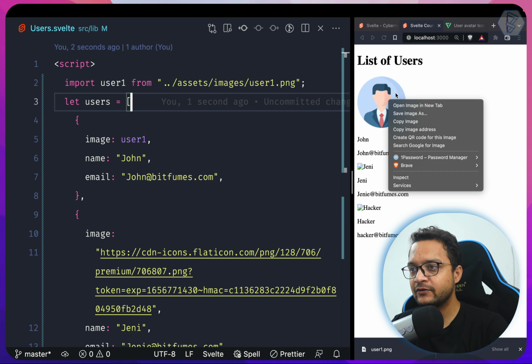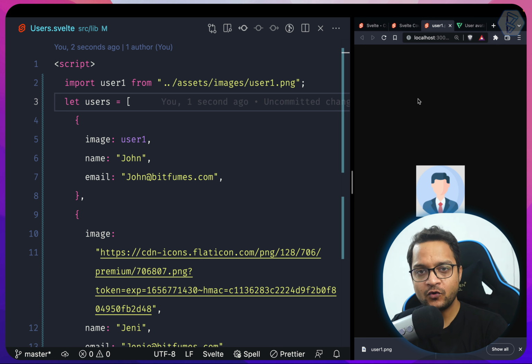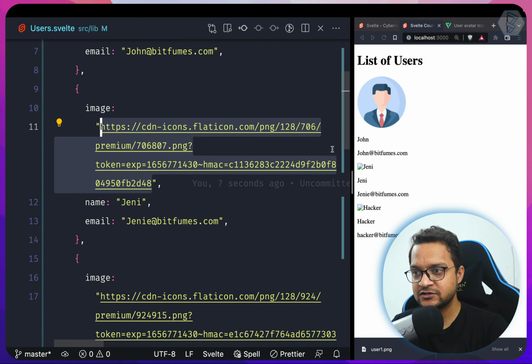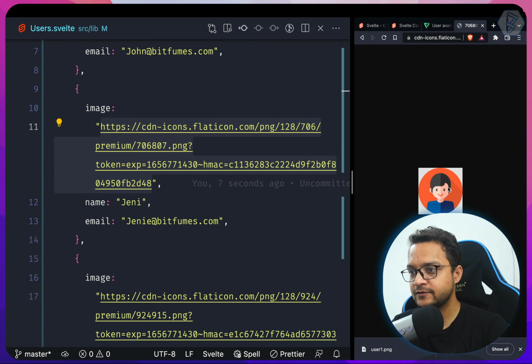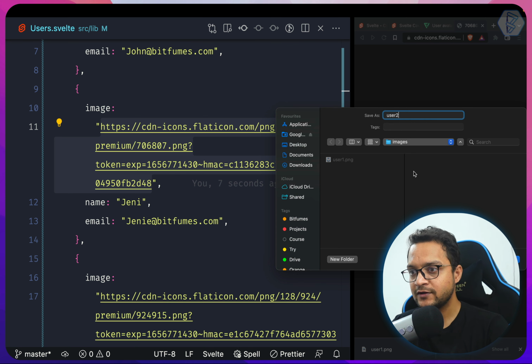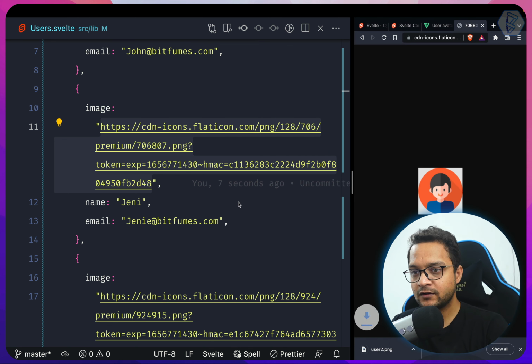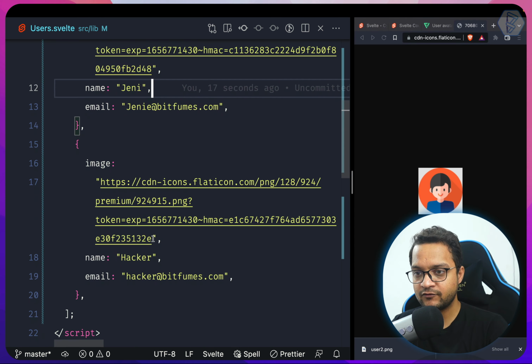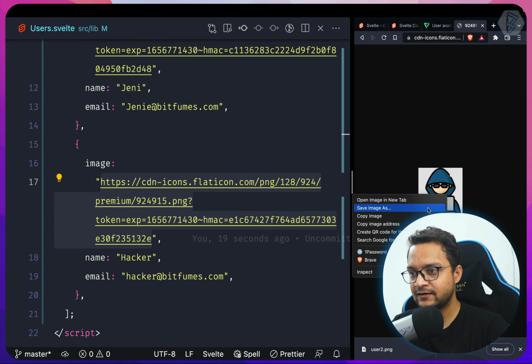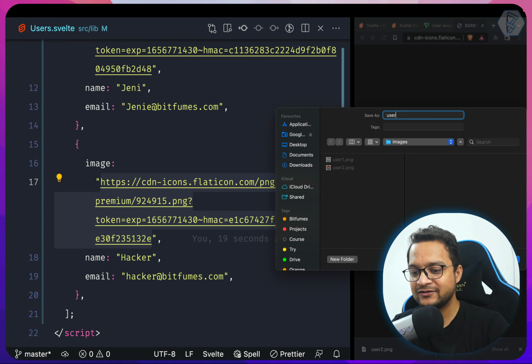Wow, this is coming directly from the Svelte local. Let's do the same for our other images. Copy that, open it, and save it as user2 in the same directory. And for the third user, let's do the same. I really like this hacker one, user3.